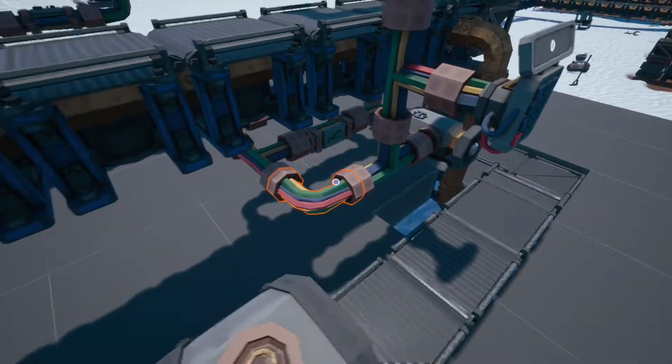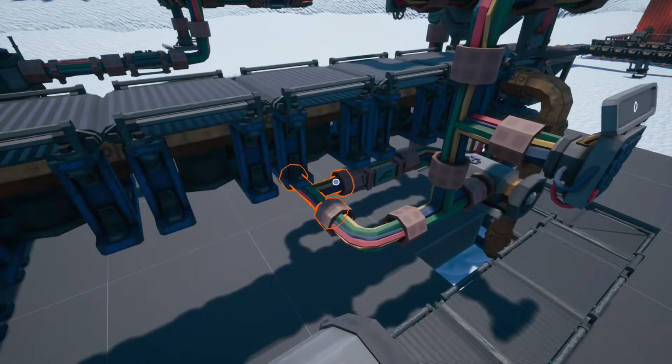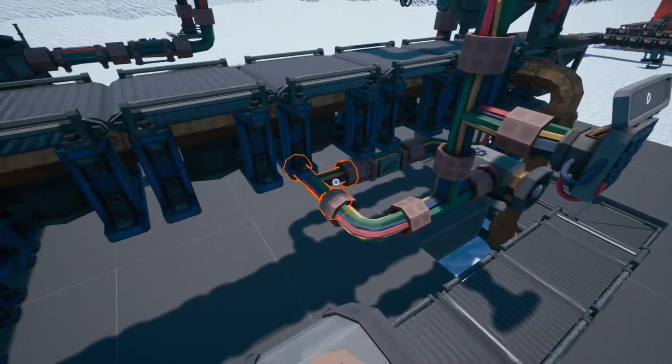Second, the flip hook does not need to be directly after the sensor, but it must be between the sensor and the first T.